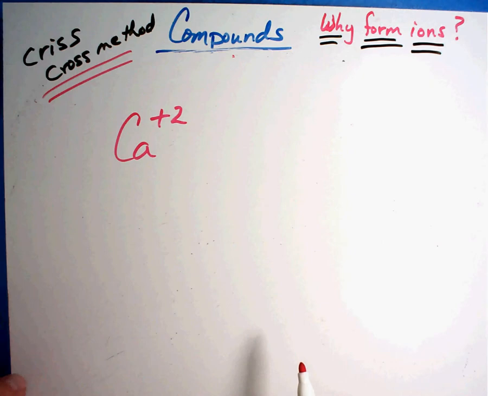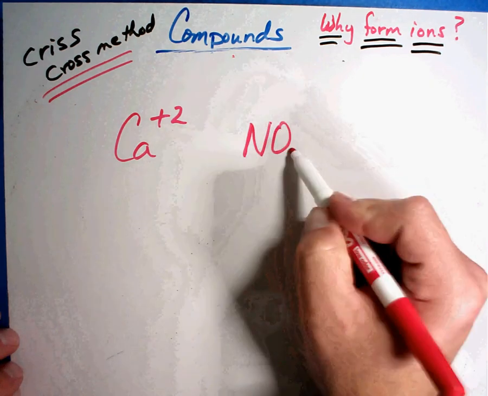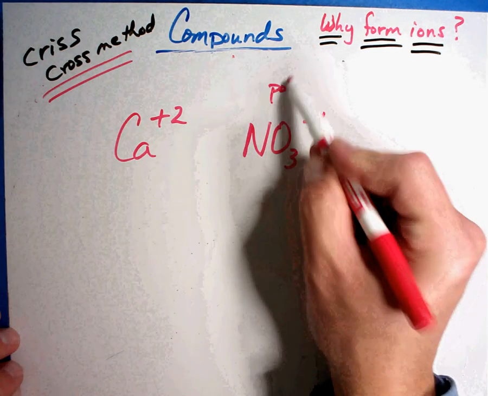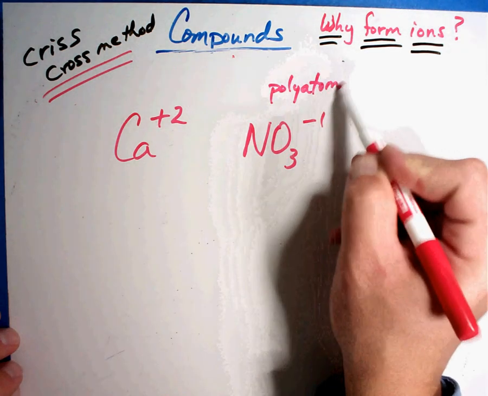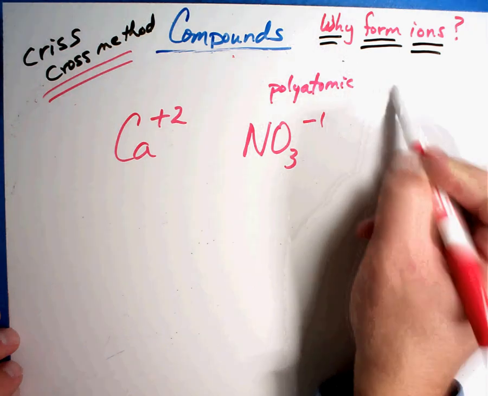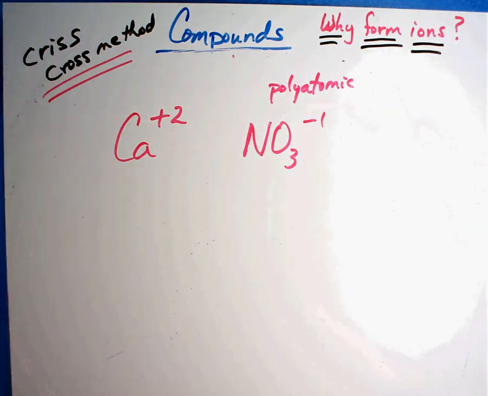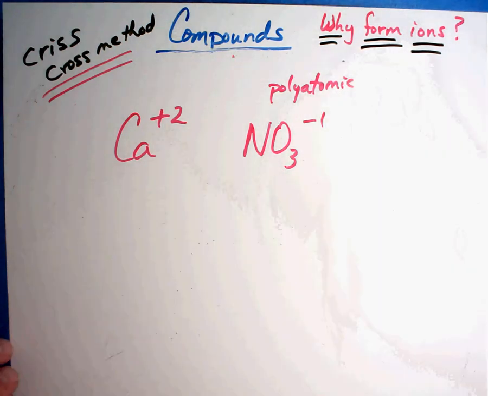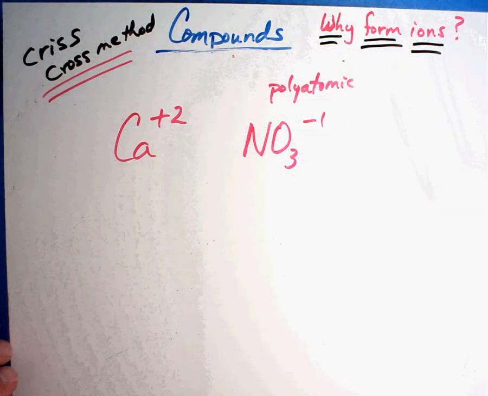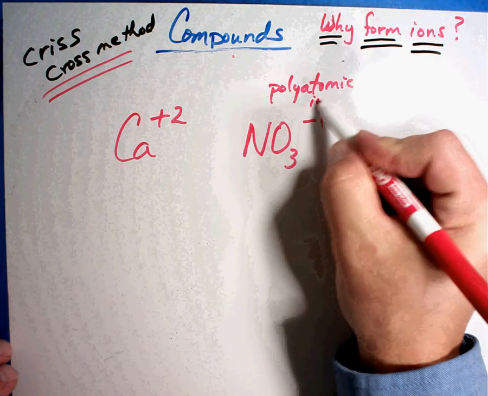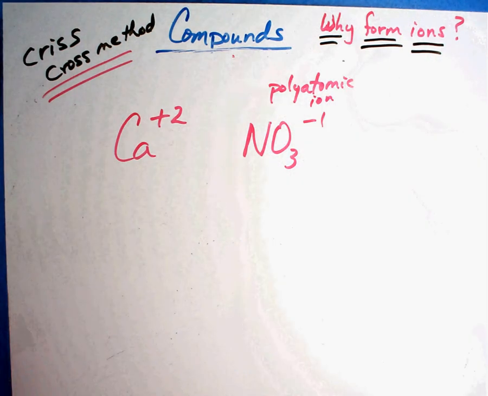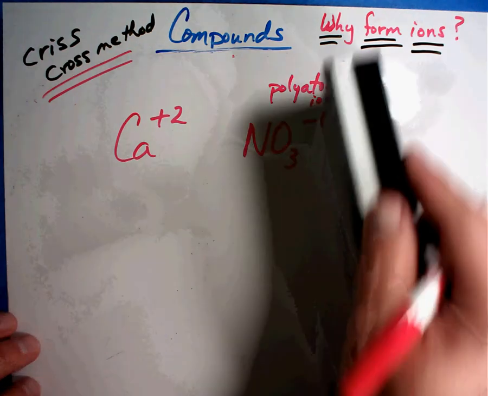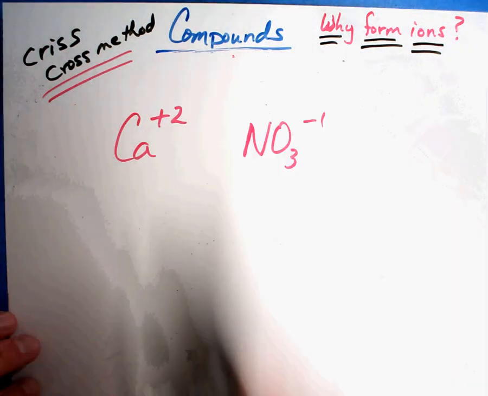Calcium is a +2, and in this case I'm going to give you something that looks really weird. This is what is called a polyatomic ion. Don't let it confuse you. Polyatomic ion, and the word ion disappeared on my screen, so let me put that back in real quick. Polyatomic ion. Really, it's the same thing. It's the same thing we were just doing. Let me take the words out so I can make life a little easier on the screen.